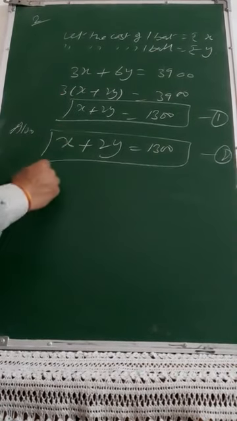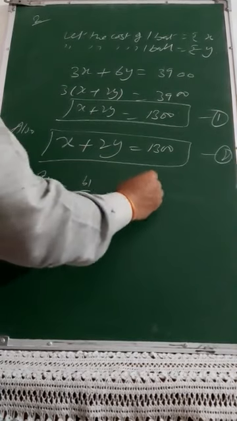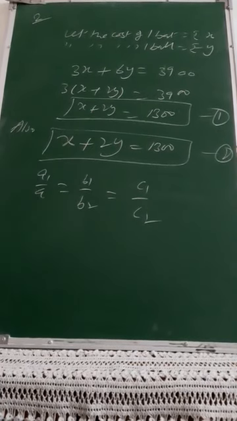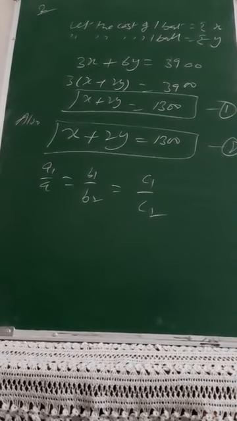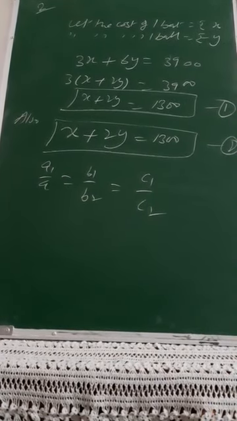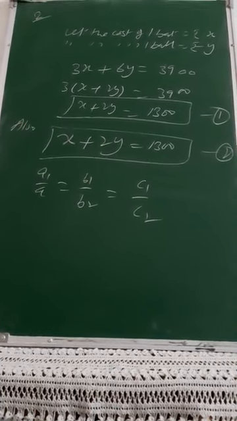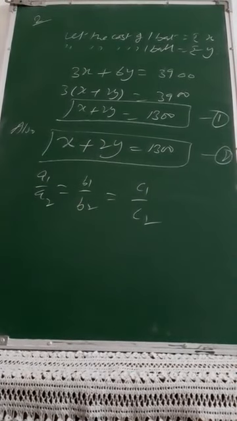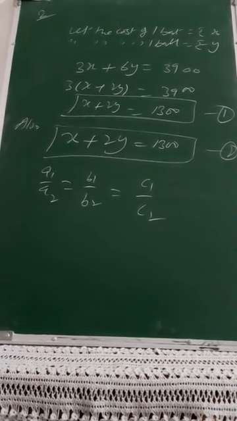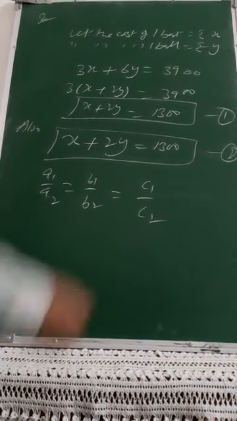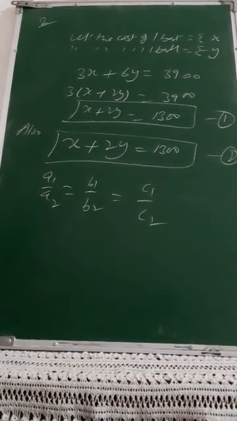So don't you feel that a1 upon a2 equals b1 upon b2, and that is equal to c1 upon c2? These are the conditions I am getting here. This is very important from the understanding point of view, because when I draw the graph for this, my lines are definitely going to coincide. I already explained that to you. When a1 upon a2 equals b1 upon b2 equals c1 upon c2, your graph will always show coinciding lines.